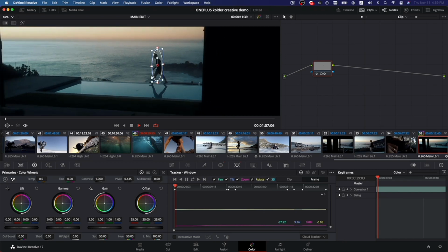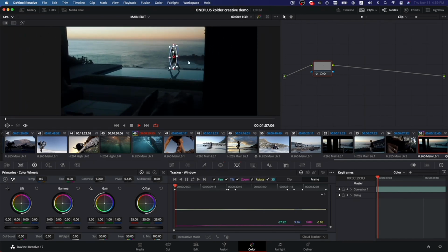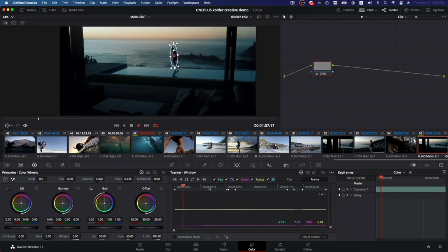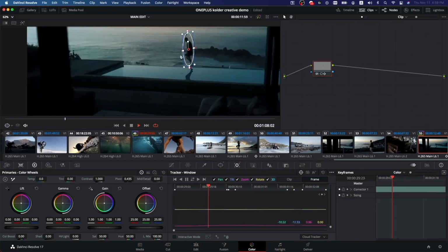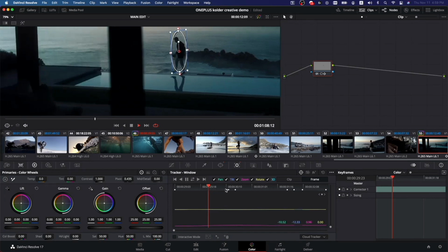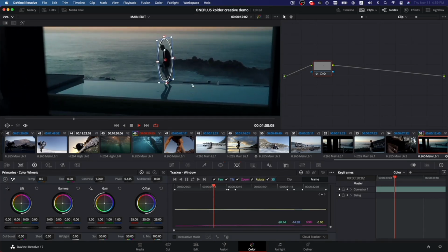Awesome. And just like that, we've managed to track this window to our subject here, even though there's two occlusions in this one shot, and we managed to get a pretty good track here. So if we wanted to make any kind of specific changes to just our subject here, we can do that freely because we have a window that's tracked to him throughout the entire scene. Now in this situation, I don't exactly know what we would do here, but if we wanted to make any kind of changes to the inside of this window, so maybe like, I don't know, something like temperature or tint or whatever, we can do that. And we know that we have a solid track.